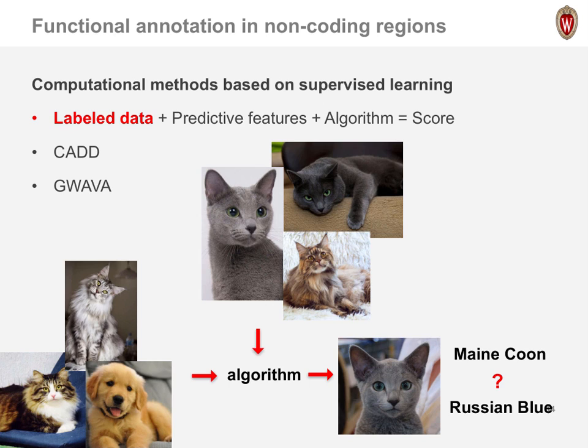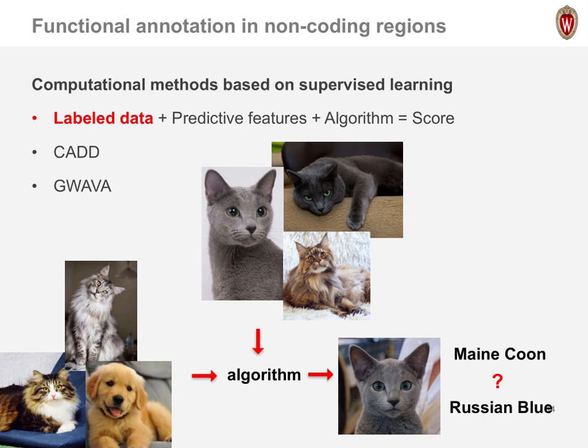And then people have developed functional methods. Once again, we started from supervised learning. You feed in examples and try to figure out what's going on for the new unknown variant. But the problem is that in the non-coding region, we don't have a very good understanding. We don't have a very good database for functional or non-functional variants, right? If you mix the dog's picture in this algorithm, it just confuses the algorithm. And if you have a Maine Coon in the cluster for Russian blue, once again, confuse the algorithm. So supervised learning is not immune to noise in training data. If you don't have a good understanding of regulatory variants in the human genome, you can't train the algorithm very well.